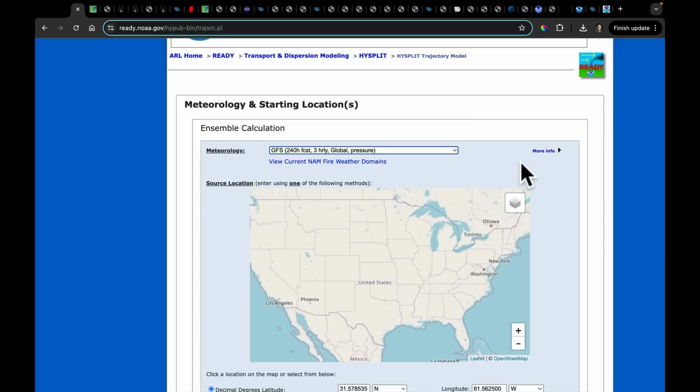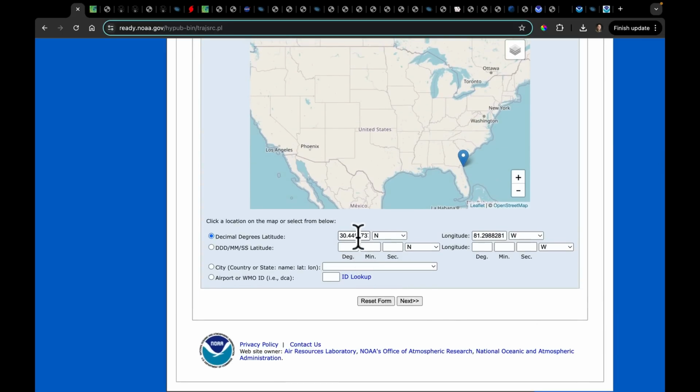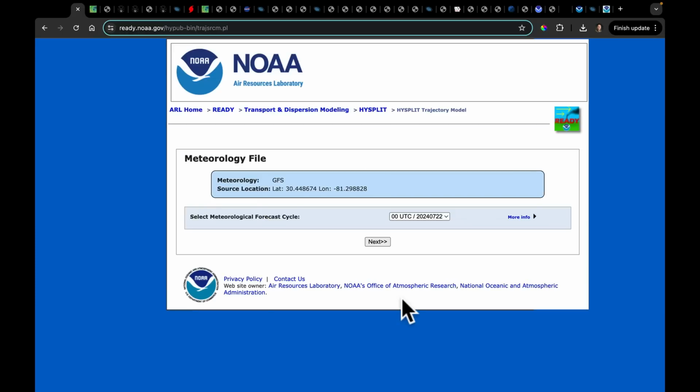Today I am in Jacksonville, Florida, so I'm just going to pick Jacksonville, Florida. I'm down here for a conference, and I'm just going to click on that to give me a location or somewhere nearby. Then at the bottom, you'll see that it puts in the latitude and longitude, and click Next. From here, I'm going to use the 0Z run. I'll have the option to use the 6Z, which was just finishing right about the time I was recording this, but I'm going to go back to the 0Z as my model to be selected and click Next.